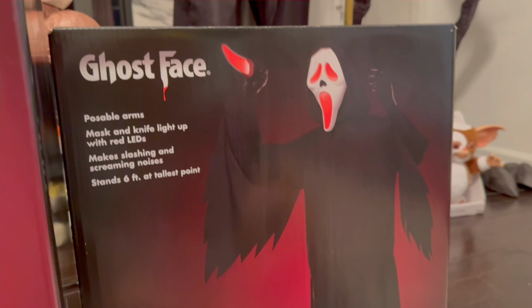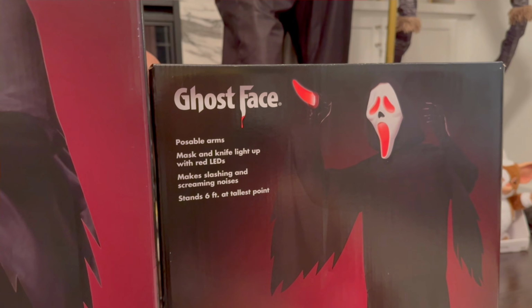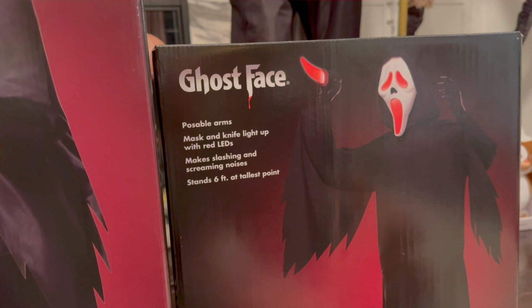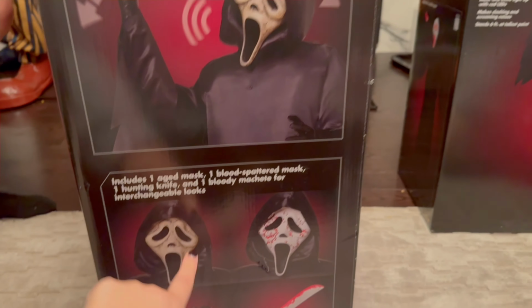This is the other Ghostface 2024 for Spirit Halloween. Yes, Carlos is right, it doesn't move. It has posable arms. Mask and knife light up with red LEDs. That's pretty cool. And it makes slashing and screaming noises and stands at 6 feet tall. So this one is considered the Deluxe, which we're really excited to open.